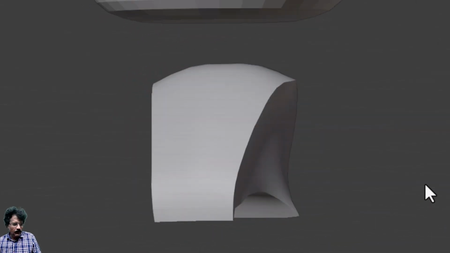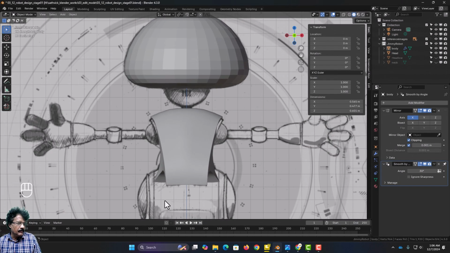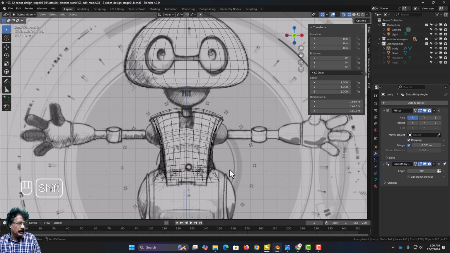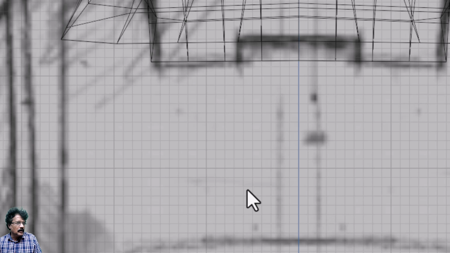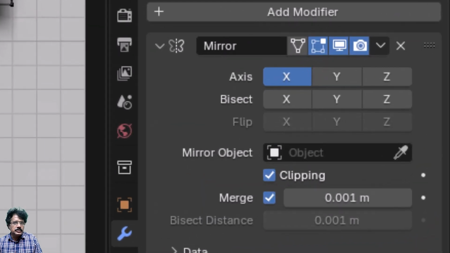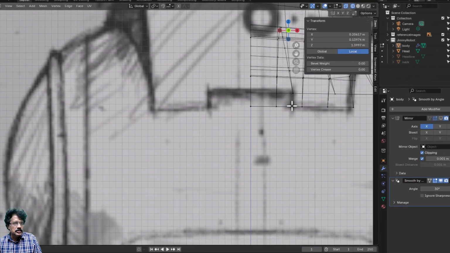And now here if I press 1 and enable the reference image, and come into wireframe mode, you can see a small gap or cut here. So this cut is what we are now going to create. I will temporarily turn off this mirror, and then you can see this surface here.